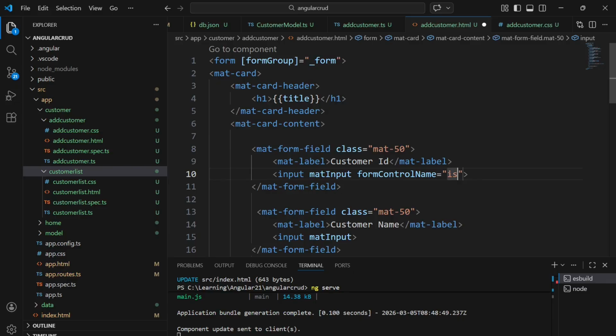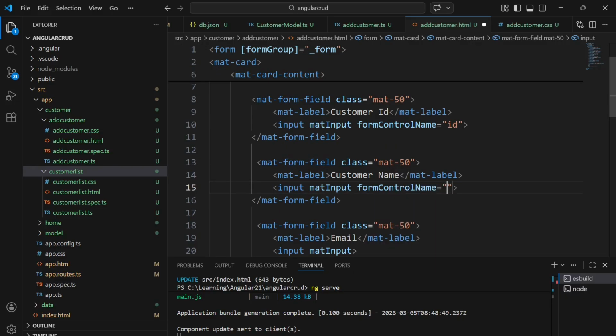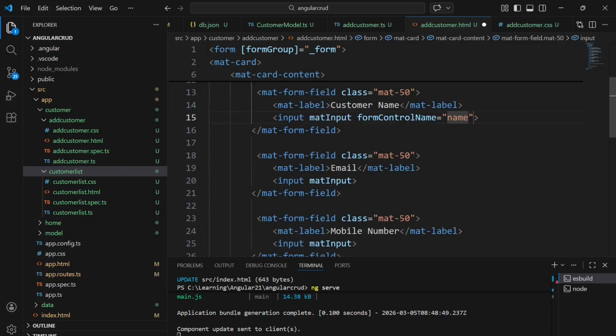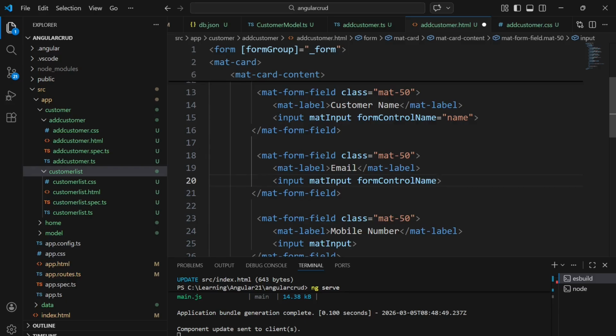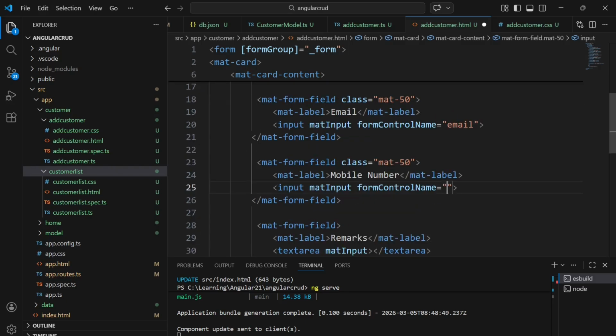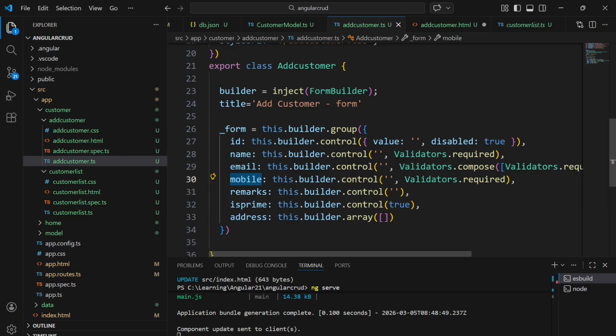So the first field is ID and the second field is name and third field is email and the fourth one is mobile. We verify. So if you look at here, we defined our control with the name of mobile only. Okay.